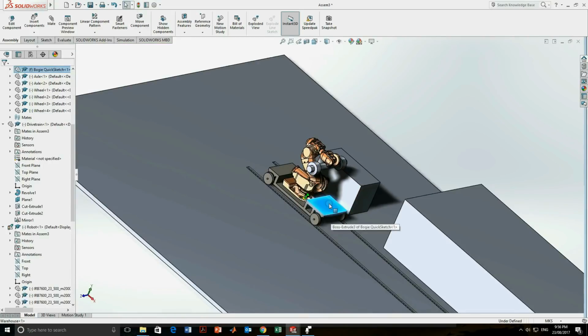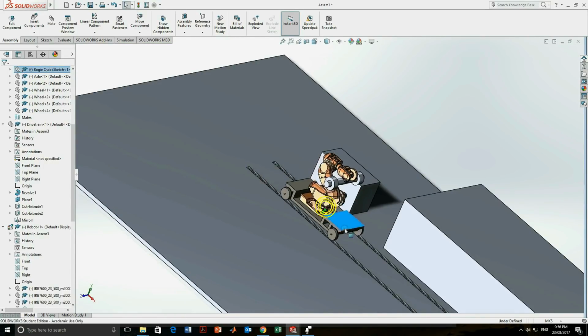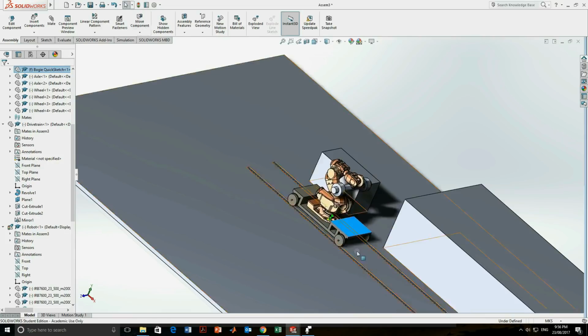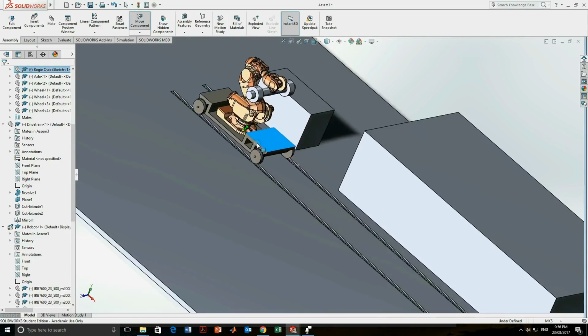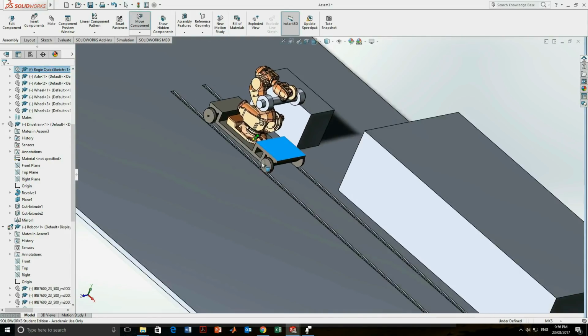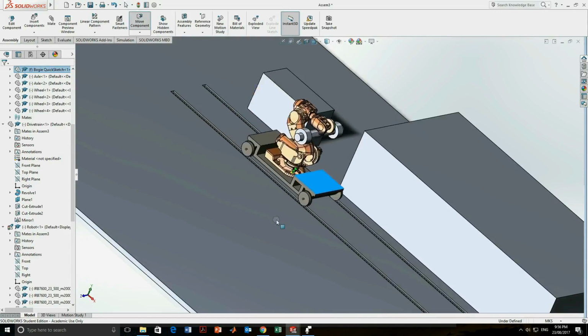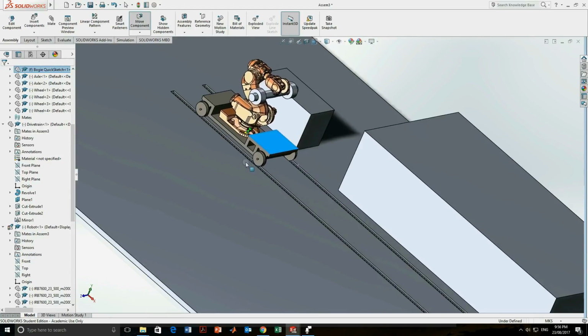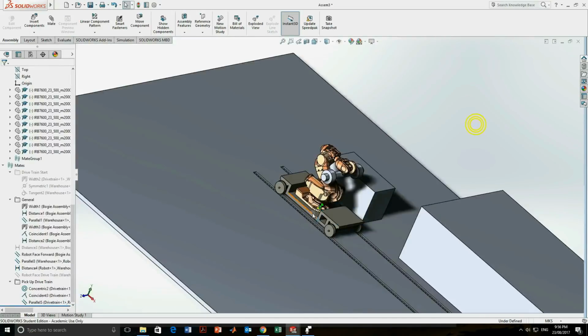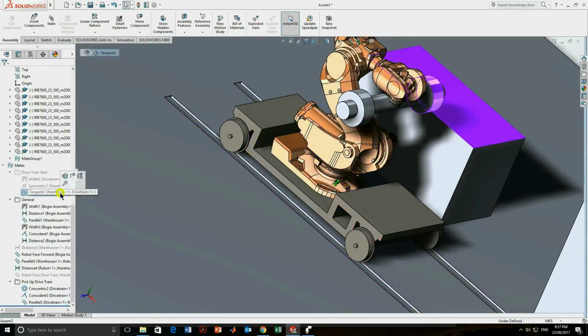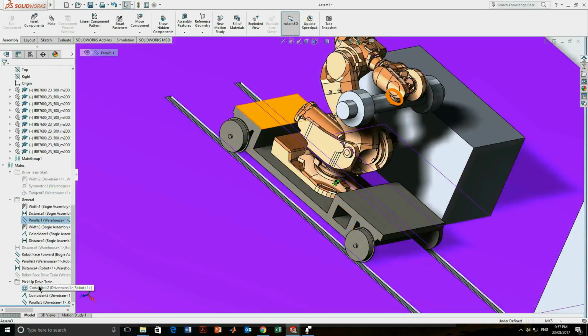And because those mates that we've got are specifically restricting the robot's movement, now when I move the whole bogey, it makes a lot more sense what I'm seeing, which is the robot doesn't move with the drivetrain, it doesn't do weird actions, it's now going to move exactly where it needs to. Okay, so we're almost done with the dry run. The last thing we want to do is just make sure that it can start where it needs to start.